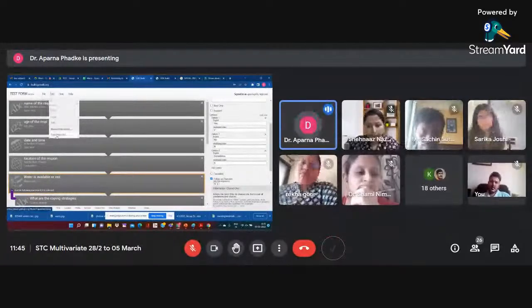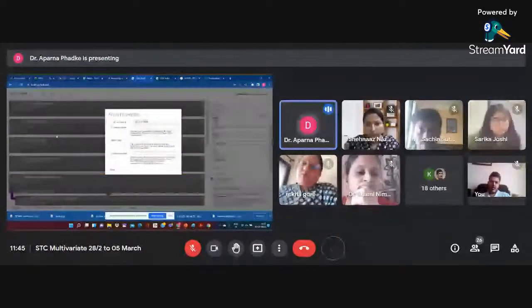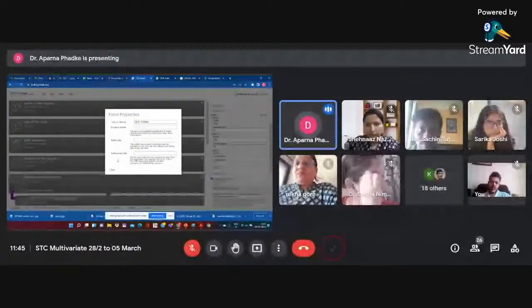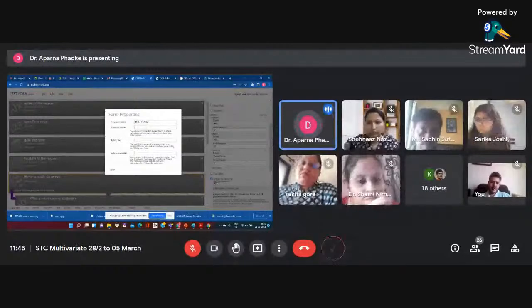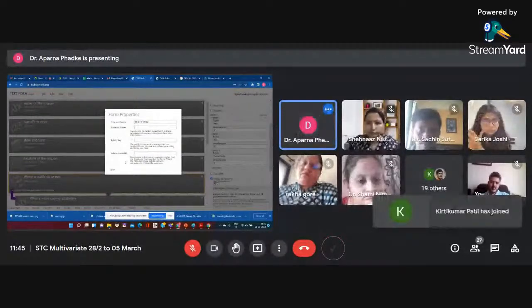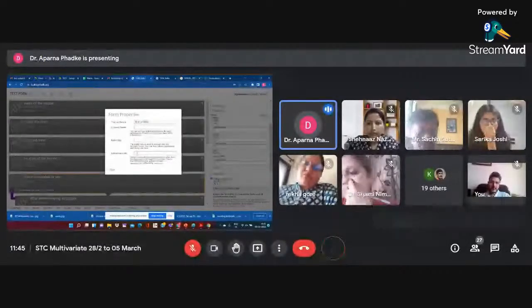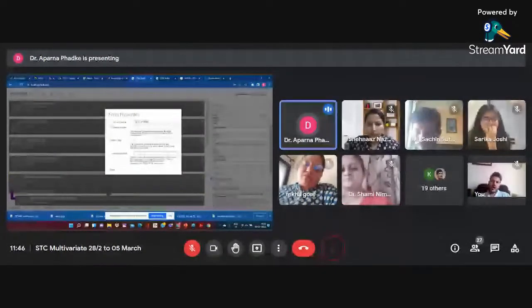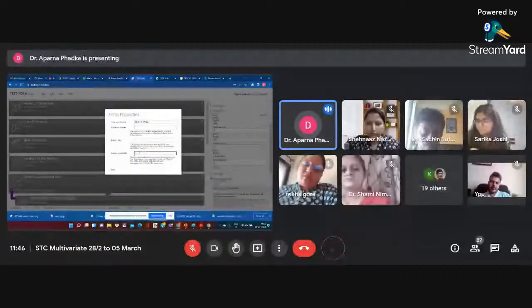Now in this form properties, you will find that the information has come that this particular form title on the device is a test form. There is an instance name. So here, there is a calculated expression to name submissions based on submission data. So we don't need this kind of information. There is nothing like a public key. So after title on the device, instance name we don't need to enter. Public key we don't need to enter.